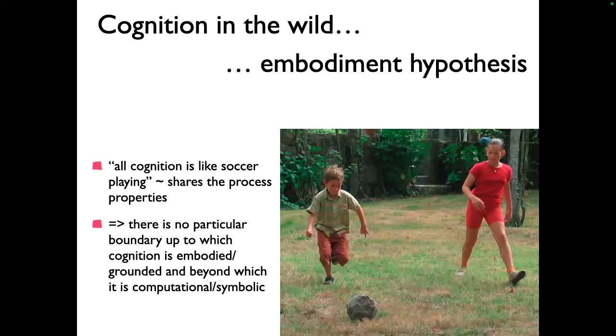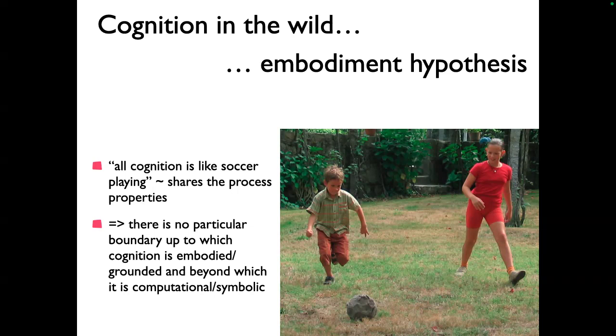So the embodiment hypothesis, this other side, is that these same properties are relevant for higher cognition, or for cognition that is not sensory motor in an obvious way, for actual thinking, let's say. So this is not the way a lot of other researchers, including especially a lot of philosophers of mind, talk about embodiment. They like to debate the meaning of terms endlessly. And so I use a somewhat different notion here, and I'm quite convinced that that's actually the more interesting notion in the sense of productive for natural science kind of enterprises.